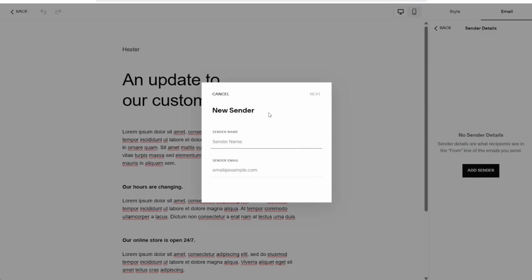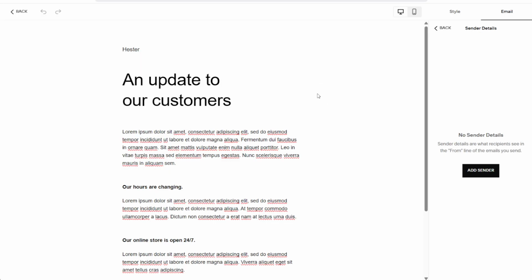And once you do that, a pop-up will show. From here, you want to add the sender name, just add your name, and at the bottom, add your email. And once you're done, simply head over to the top bar and on the right corner, click on next.